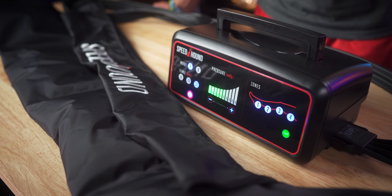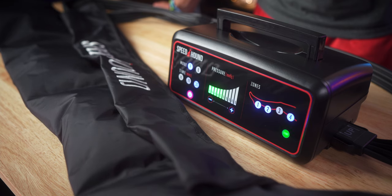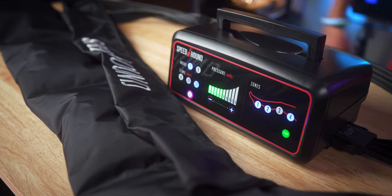But that said, with the Speedhound unit, you cannot customize certain regions to be more or less compressed than other regions. You can only turn them on or off. All regions are compressed equally. Other brands, you can customize the lower part of your leg to be a lot more compressed than the upper part of your leg. So that's just something to know.